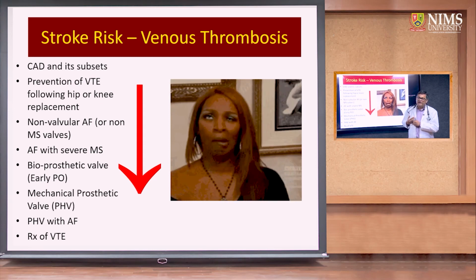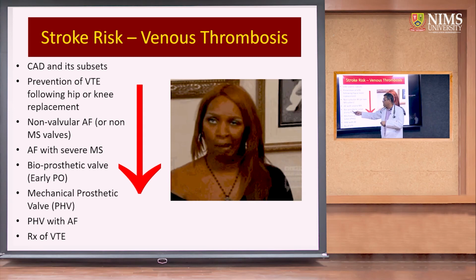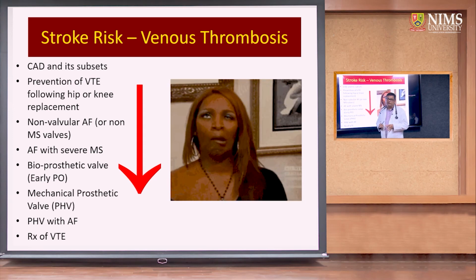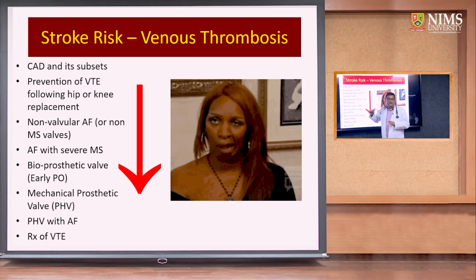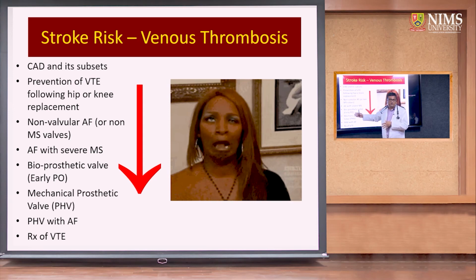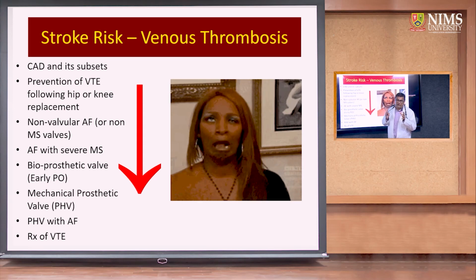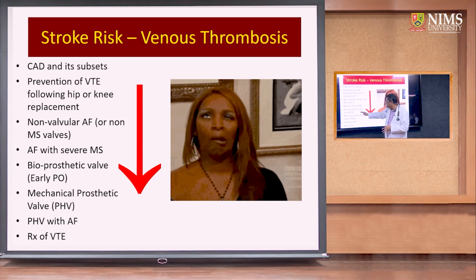If the risk goes away, like in a bioprosthetic valve, after 3 months the risk decreases. So then you don't need to give heparin, or acenocoumarol or warfarin, to this person after 3 months. So you can discontinue. But when a mechanical prosthetic valve is present, maybe you have to continue lifelong.